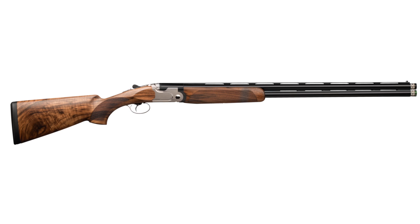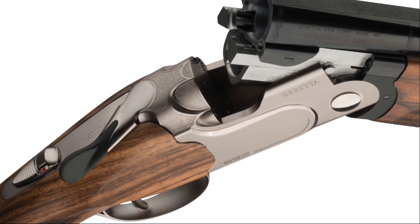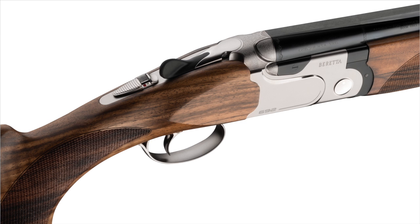Beretta has announced details of its new 692 competition shotgun. The new model will replace the long-standing 682 and features Steelium Plus barrels, a wider receiver, and the new B-Fast balancing system. The 692 will be available to preview at the British Shooting Show and will be available in spring. For a full review, check out the latest issue of Clay Shooting.